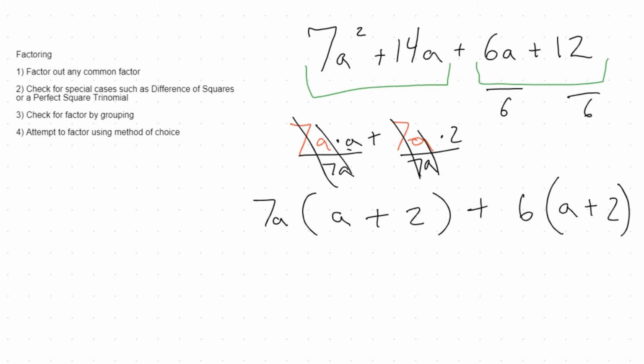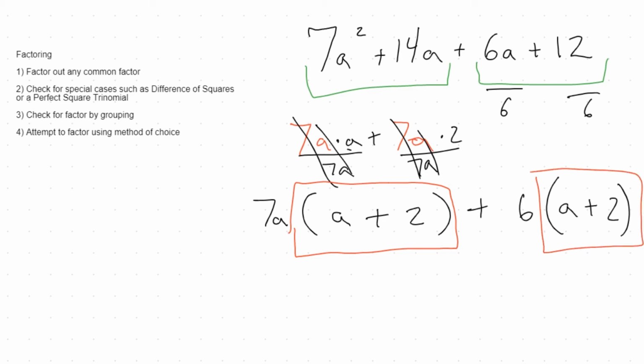All right, so now we have a factor by grouping problem where we've taken the first step, which is to factor out of the first set of terms and factor out of the second set of terms. Now, it's not always necessarily going to be lined up in an order that's going to allow us to do this. We may have to rearrange the terms in order to make this possible, so do keep that in mind. But now, what I want you to see is that this a plus 2 piece and this a plus 2 piece are exactly the same.